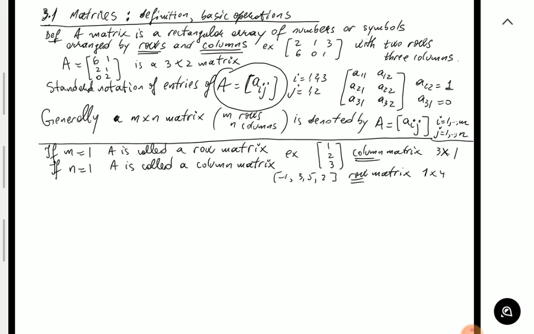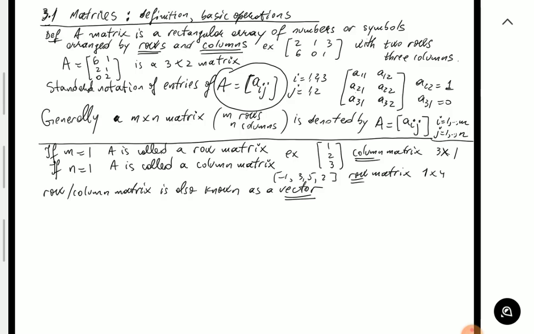So these matrices, the row or the column matrix, is also known in some contexts as a vector. We will define what a vector space is more formally later on, but many of you already have seen this concept before. For example, an arrow with magnitude, right? An arrow that indicates a velocity, for example, or an acceleration, that's an example of a vector.